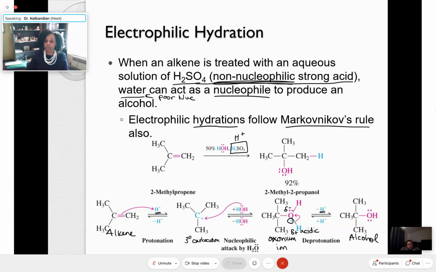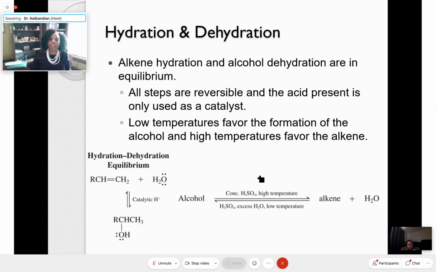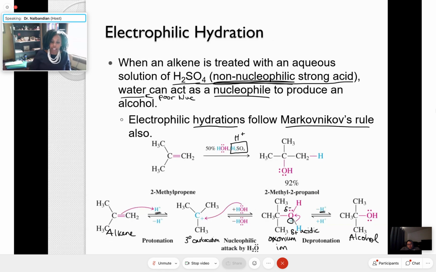But this is following Markovnikov's rule. We are doing this hydration, ending up with an alcohol in this reaction. But as I said, we have our hydrations, alkene hydration. We're adding water to the double bond. So sorry, just to go back, we added water to our double bond. So one of our atoms of the double bond ended up with OH, and the other one ended up with one of these hydrogens. And so we're adding to the double bond, we're adding hydrogen and OH. So one of them goes to one, and then here we use these electrons to pick up the other. So we're adding water. This is a hydration, adding water across the double bond.